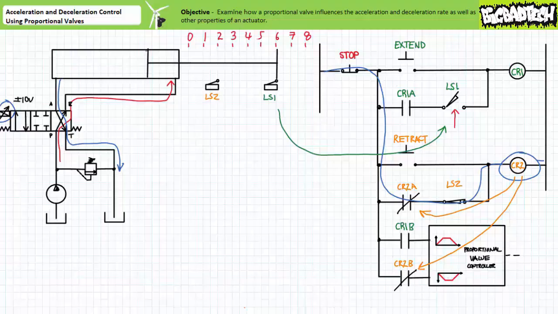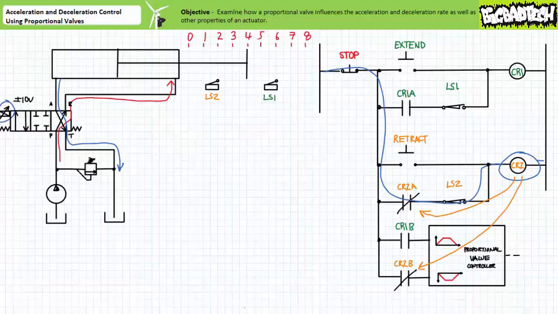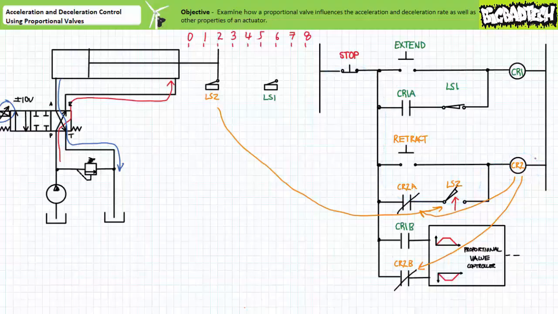Pressure immediately drops to that necessary to retract the applied load. The cylinder retracts. Leaving the reset region of LS1, LS1 recloses. No change in state is observed, since contact CR1A is still in its deactivated open state. 2 inches away from full retraction, the applied load strikes LS2. LS2 opens and the coil of control relay CR2 is de-energized.